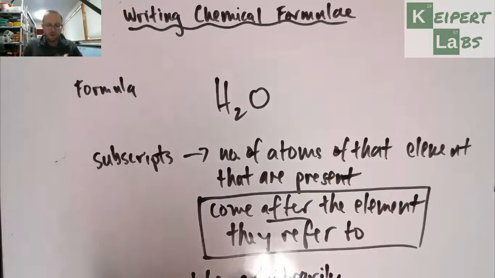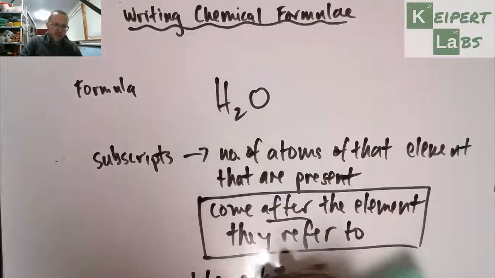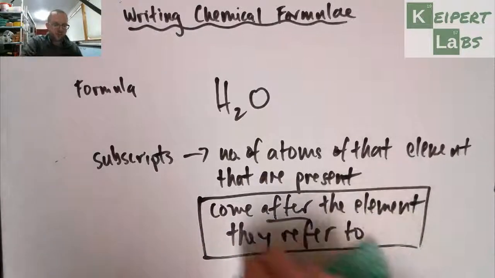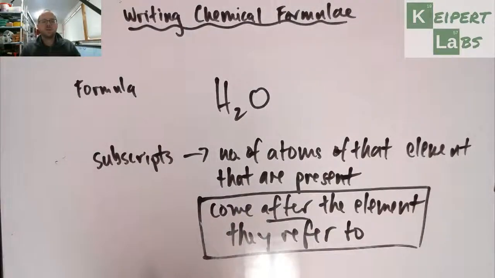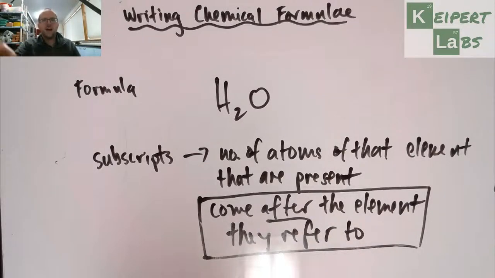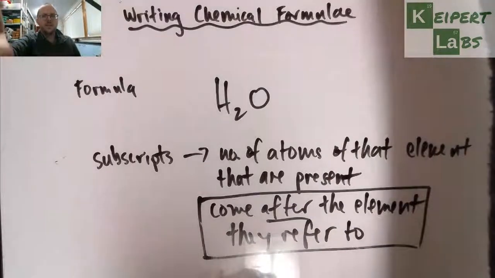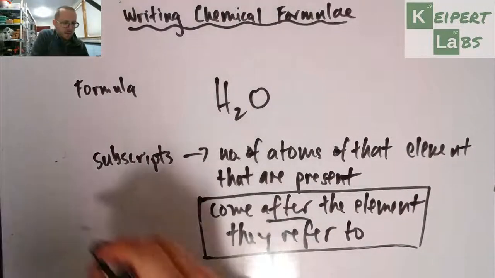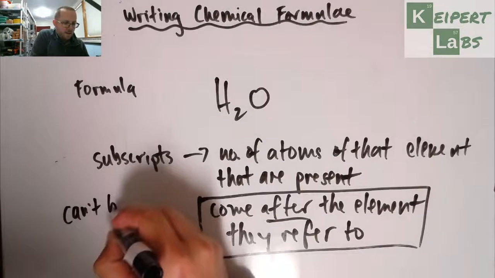I've just written it, but I realise it's just gone off the screen for you. But this idea of the 2 in water, we can't just all of a sudden decide, well, actually, I think water might be better off as H3O, or maybe as HO, or HO2. We can't. They're decided by what we've measured about that compound in nature, and we can't just decide to change it. So they can't be changed.